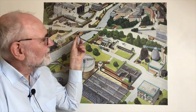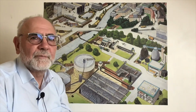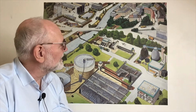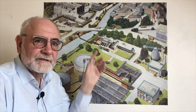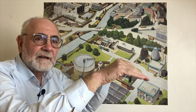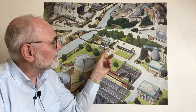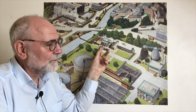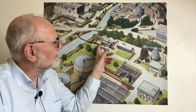This is an inverted siphon. You have to go under the river. This is a normal thing, not simple to build, but it's a proper thing to go under a river and bring the water from one side to the other side. Here we have the screw pumps, so we pump the water up. So when it's at the special level, by gravity it can go all the way through the wastewater treatment plant. Screw pumps are very robust and very reliable. So that is the normal way what we do. From 4 or 5 meter depths, we pump it up for a couple of meters.